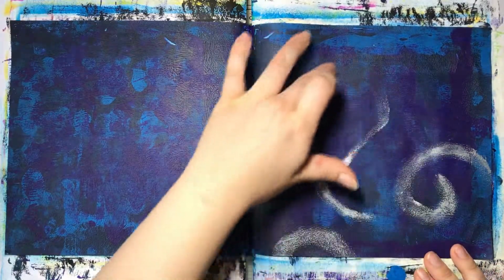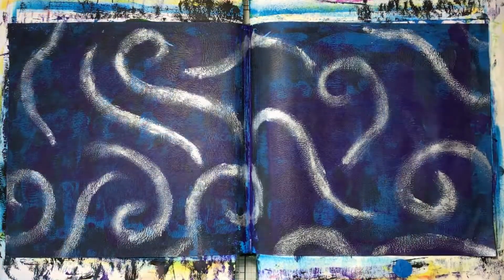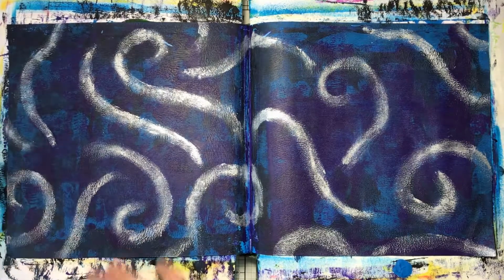You don't have to do that. If you wanted, you could just maybe do a border, or you could add it however you wish. Don't feel like you need to do what I'm doing.